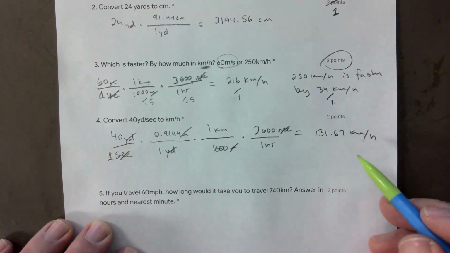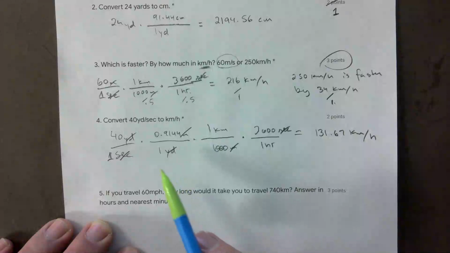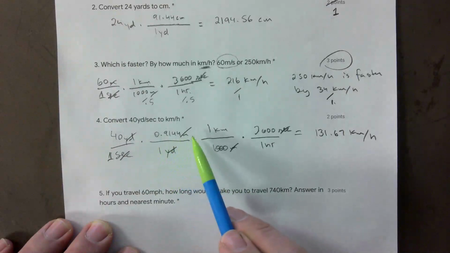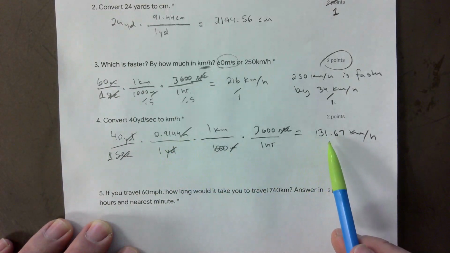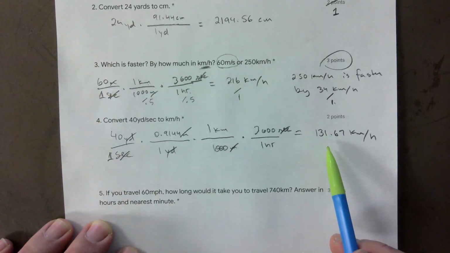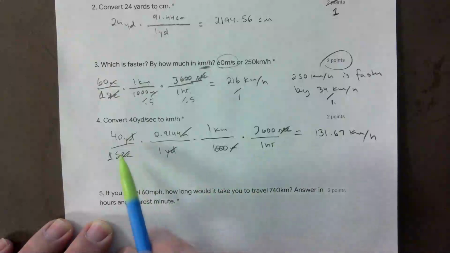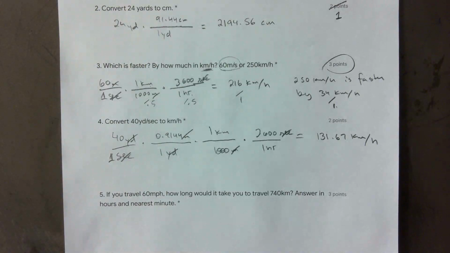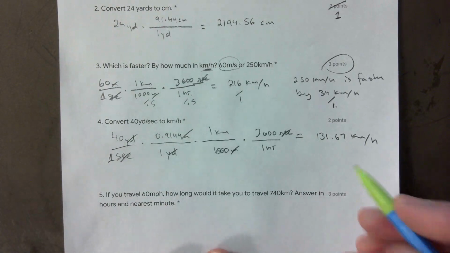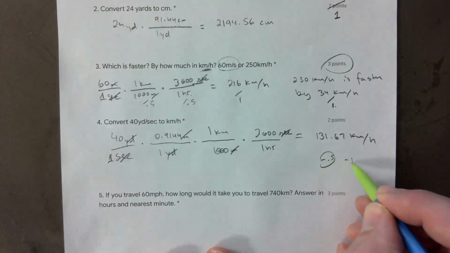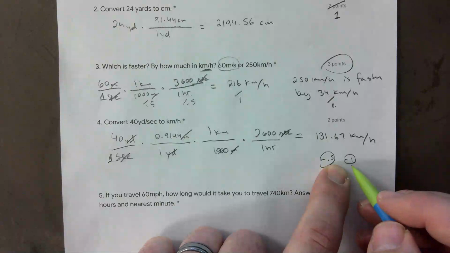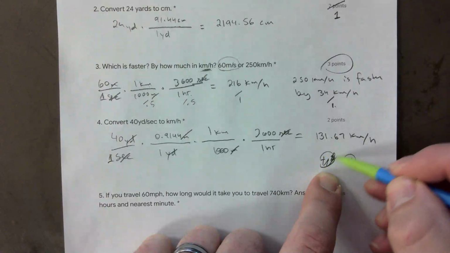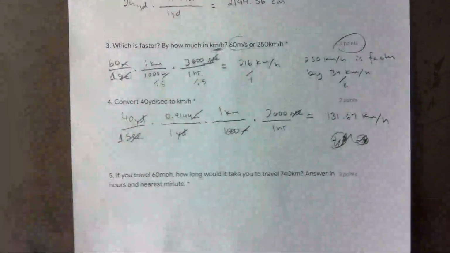Okay. So I would say if you got one of these wrong, like if you have all this work, but you somehow get a different answer, you get 1.5 out of 2. If you show me this, right? If you don't show me the steps, then I would take off more than that. The way I mark is I go -1/2 or -1, like you'll see me taking minuses, and then I just take all the minuses away from the total, and that's how I come up with your total, okay? So that's how I go.